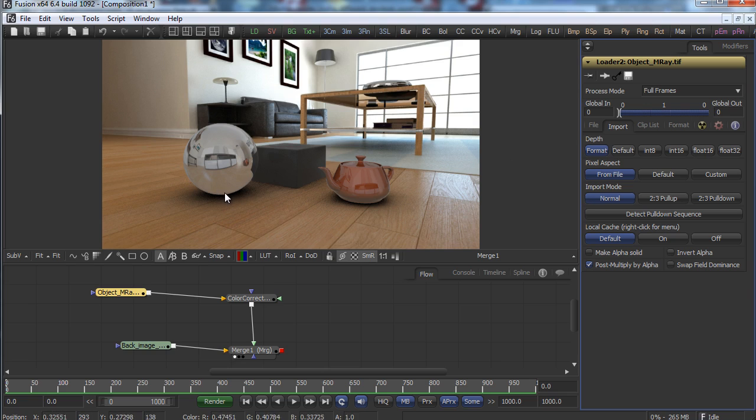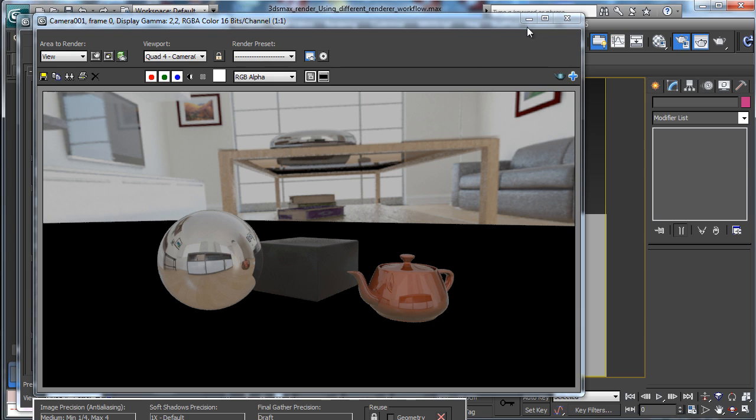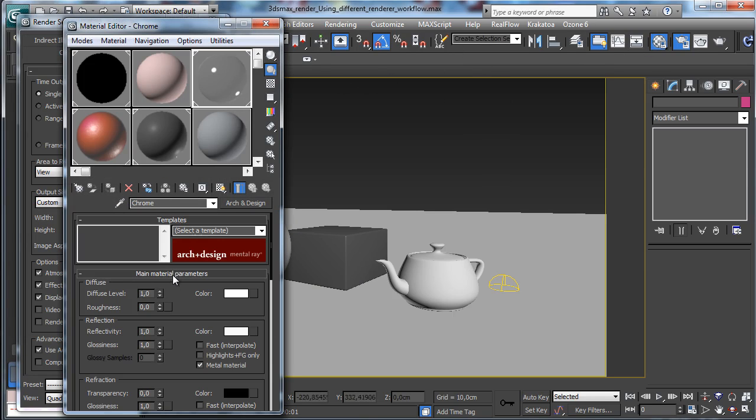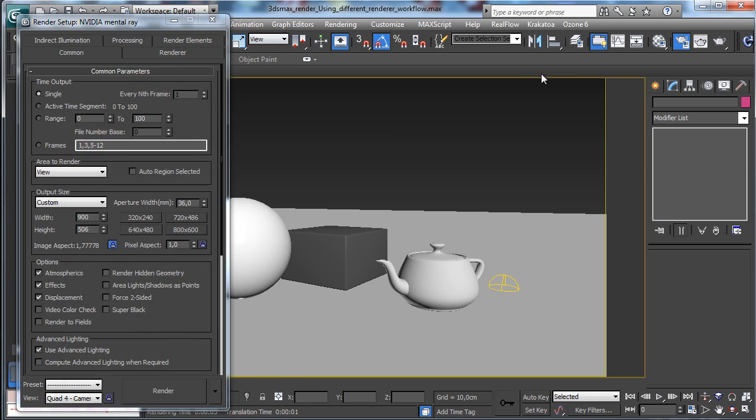So you see that there we have the right shadows over the ground and the right illumination there with the right definition for the reflection, but I like to have a nicer result. So first of all, I like to change a little bit the material there. Let's say that the glossiness is 0.75, so we have a little bit of glossiness over the metal. And another thing I like to do is to have just a little bit more illumination.